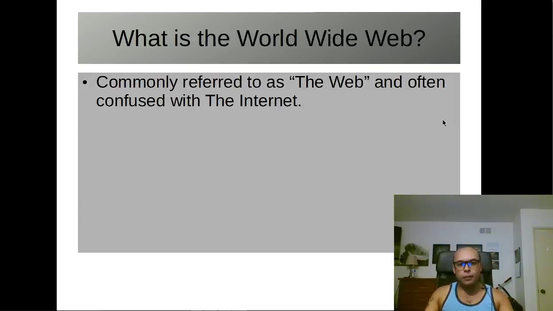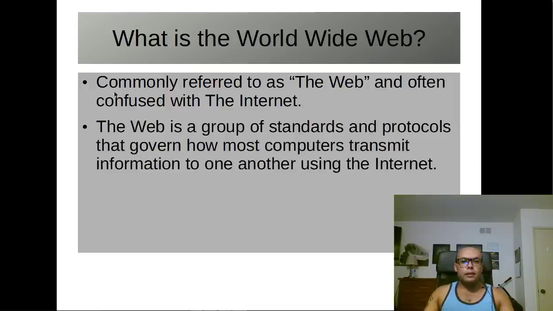What is the web? It is different than the internet, okay? And it's not to be confused with the internet. The web is a group of standards and protocols that govern how most computers transmit information to one another using the internet. So we're past the fact that a bunch of computers are hooked up and communicating. This is how they're communicating. These are the protocols and standards that these computers have to follow in order to transfer messages to and from each other.